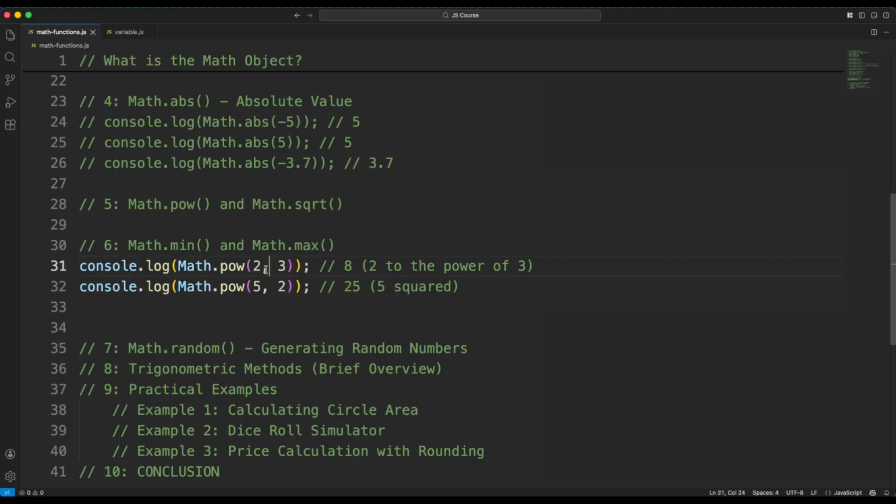You remember the shortcut we use, 2 with the double asterisk sign then 3. It actually does the same thing. Though nowadays you can also use the exponentiation operator, like this, so it's also working fine.